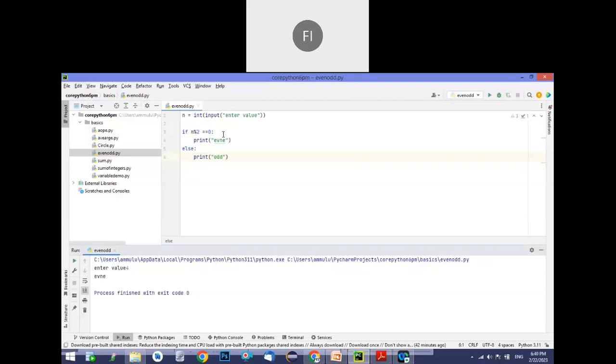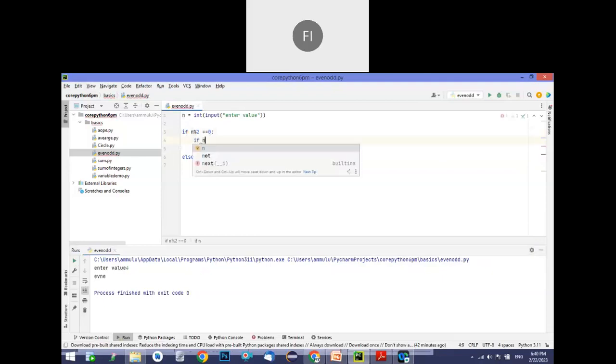But if you want to include positive or negative as you mentioned, then under the particular if condition, again you need to write: if n greater than 0, print it is positive even.